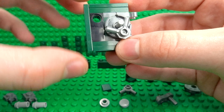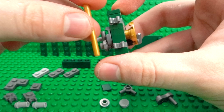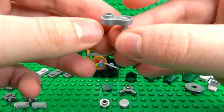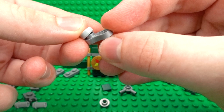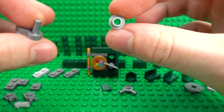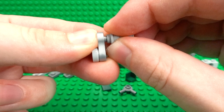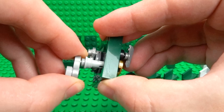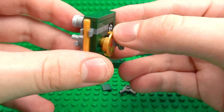To finish off this part, add a 1x4 tile and a 1x4 gold bar if you're going for the same dark green and gold design. Then to create the little lock mechanism, use this specialized silver piece, a 1x1 round tile on the top, and a Technic pin with a stud and hole all the way through. Slide it almost all the way to the end, leaving just a small fraction of a gap — that spacing is very important. This whole safe lock can then be clipped into that Technic brick.